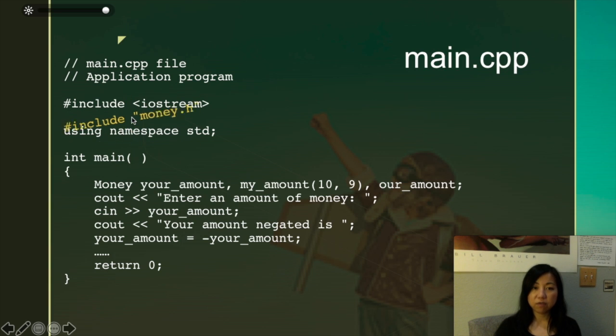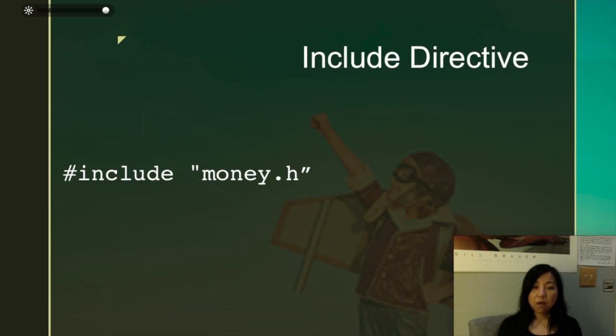You also have to include the money.h, because otherwise you wouldn't know where this money data type, or class, came from. So for the include directive, let's look a little bit closer. The file name you also know, just remember to put the double quotes around it. That is the syntax that you need to remember.